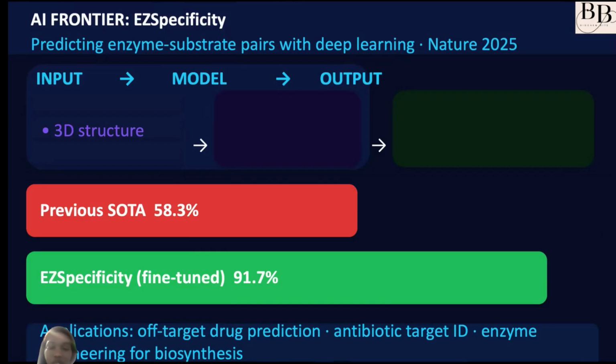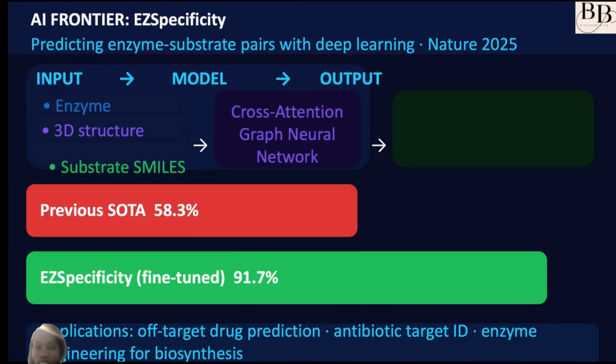AI is able to predict enzyme specificity. Just as we are trying to learn about enzyme specificity now, data has been presented to AI for it to be able to learn what is happening with enzyme specificity, and it now automatically knows what is happening with it, how the dynamics works and its mechanism. Now, one of the identified ones is EZSpecificity, which I think is a 2025 tool that has been discovered to take two inputs. What it does is take the enzyme's 3D shape and the substrate's chemical structure.